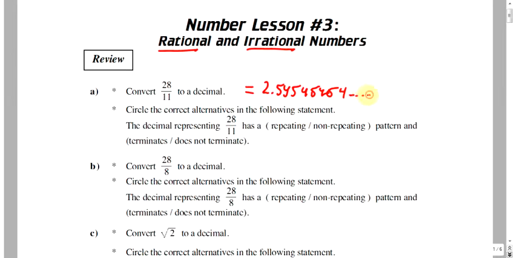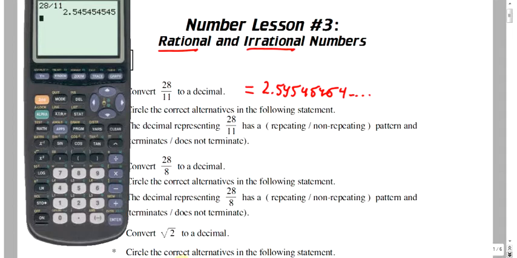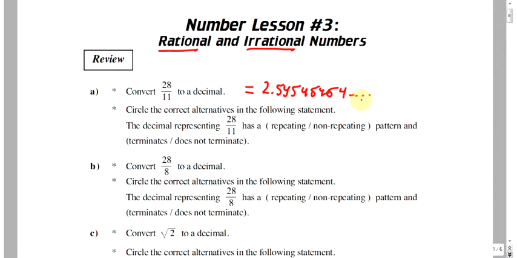That decimal's doing something. Does it end right there? Just because your calculator only gives you 8 or 9 digits doesn't mean it stops. I think we can come to the conclusion that it goes on forever and ever. That's why I'm writing the dots here. Three dots is usually all we need. That means it doesn't stop.